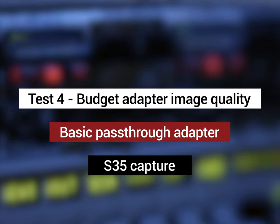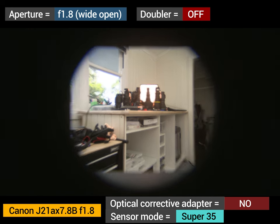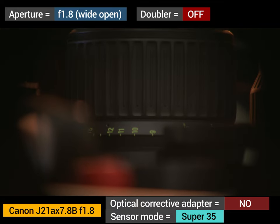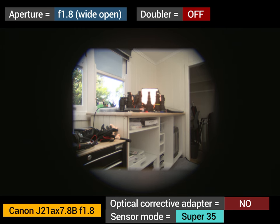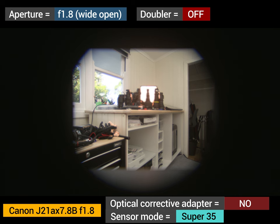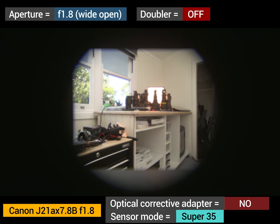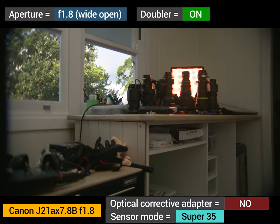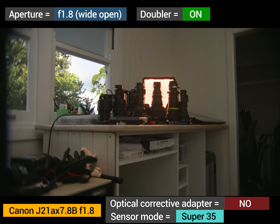Test 4, budget adapter image quality, using a basic pass-through adapter, Super 35 capture in 4K. This is the Super 35 test of the Canon 21x7.8, f1.8. This is without a doubler. And now the doubler's on. This is with no optical correcting adapter, and you could crop off the slight vignetting to get a larger than 1080p image.